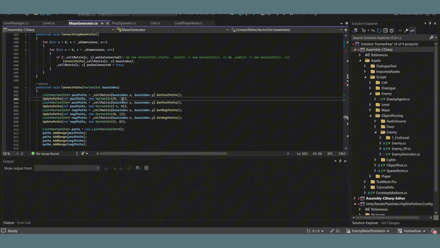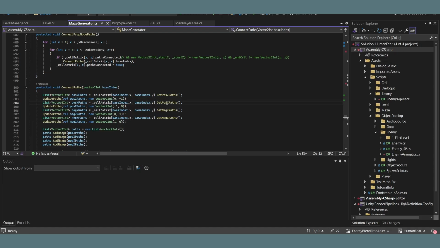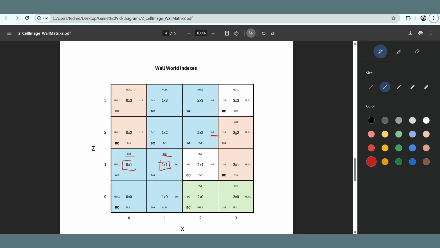So now, because we have those wall world indexes, which we know correspond to the node on the other side of the wall, for the positive Z, all we do is decrease each one by 1 in the Z axis. So here, 1 in the Z axis would mean it goes to 1, 1, and we're basically getting the nodes within the cell. Or, if we got this, because it's a positive X path, we simply add -1 in the X and 0 in the Z to it, to then get 3, 2, minus 1, 0 is just 2, 2, so the node index within the same cell.